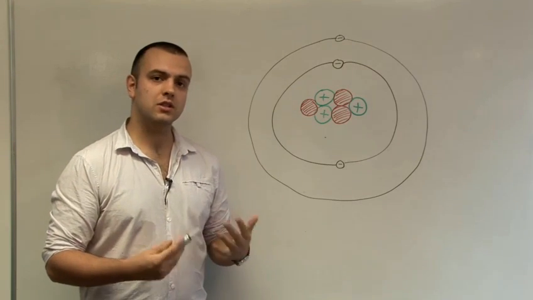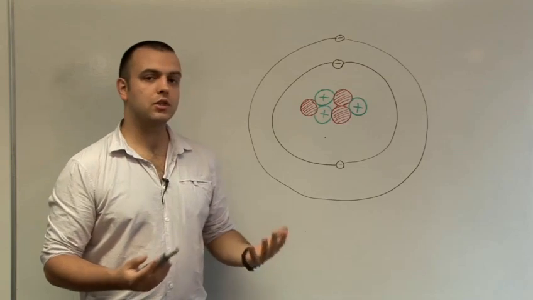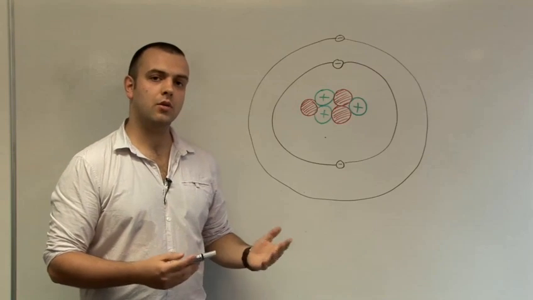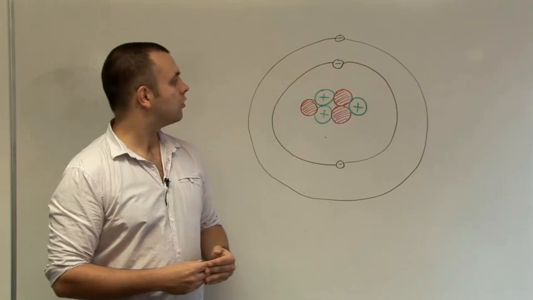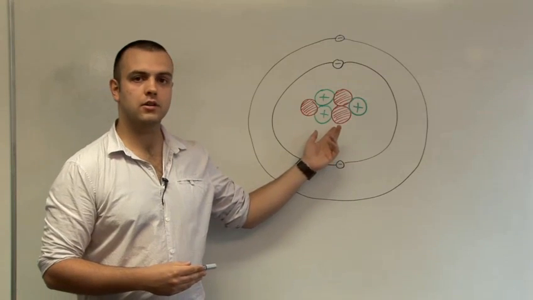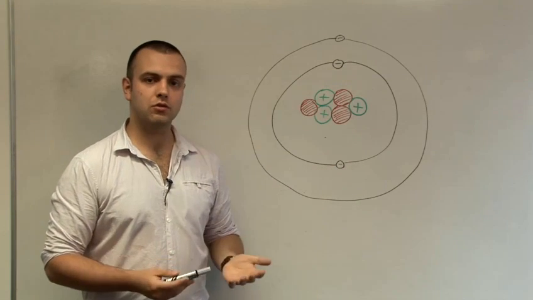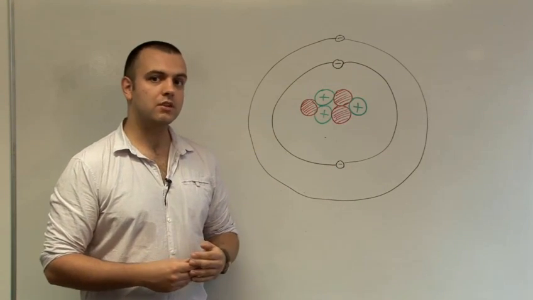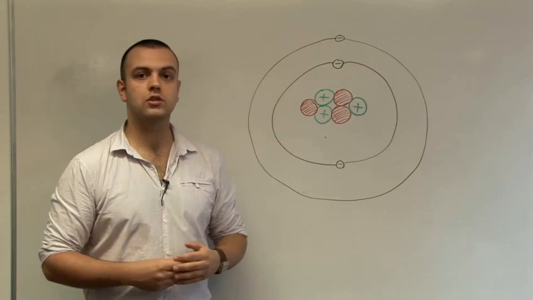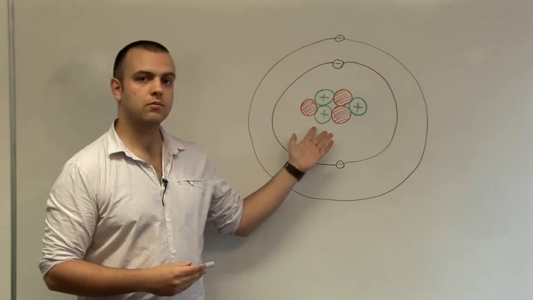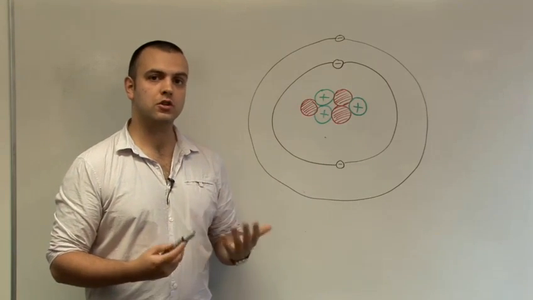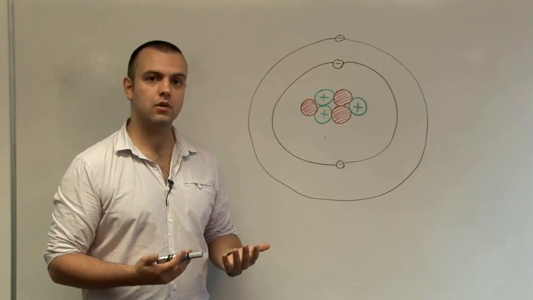They live in the nucleus at the centre of the atom, are positively charged, and are heavy compared to other particles. Also in the nucleus are neutrons, here in red. As the name suggests, neutrons have no charge, they're neutral. But they have a similar mass to protons and also exist in the nucleus. The nucleus is responsible for virtually all of the mass of an atom.